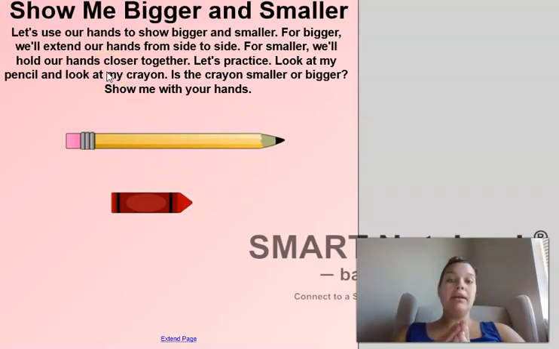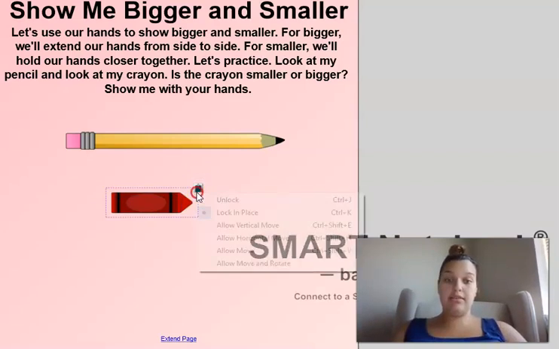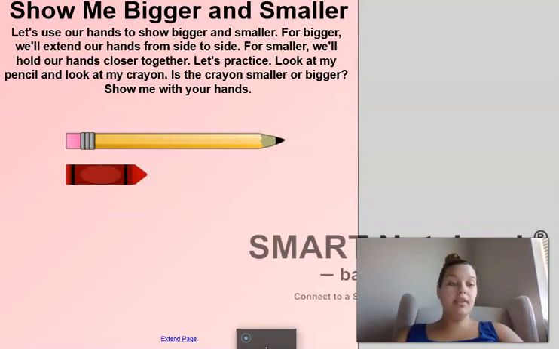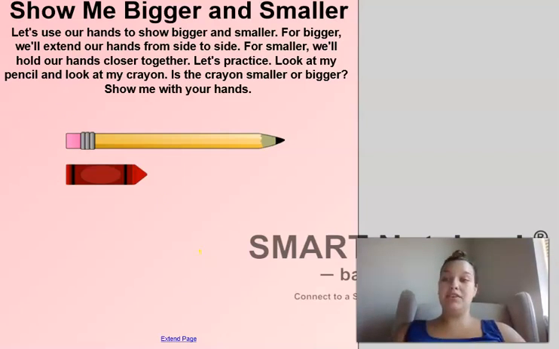So for a little bit of review, I want you to show me bigger and smaller. And we are going to talk about which objects are bigger and smaller. Now are our objects lined up? No, I can line them up for us. But we can, our brain has started to recognize what is bigger and smaller already. But I will line them up for you. Is the pencil bigger or smaller than the crayon? It is bigger. Very good. So the crayon is smaller or bigger than the pencil? Yes, the crayon is smaller than the pencil. Great job.